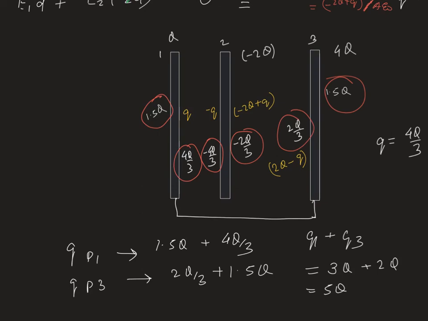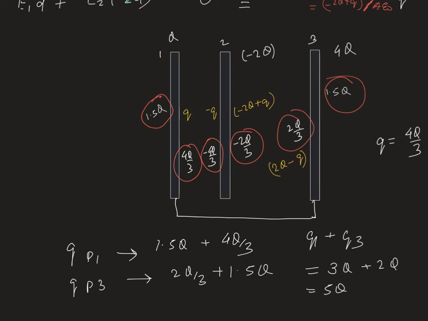So see, it is conserved. How do we know it is conserved? Because when we started, the charge on the plates was q and 4q. What was the sum? 5q. And what is the sum still? It is 5q. So the charge is conserved. But the charge is not conserved on individual plate 1 or individual plate 3. The charge is conserved between plates 1 and 3, the combined system of plates 1 and 3. That's an interesting thing. There's a second interesting thing that I want you to note.